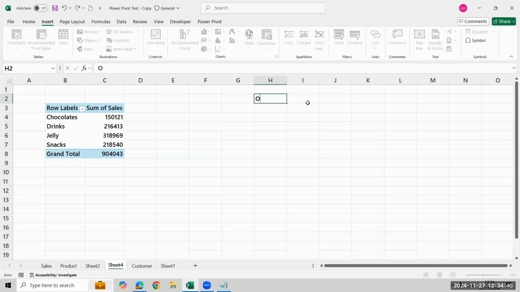The first thing, you will be opening a blank Excel workbook whenever you want to work on Power Pivot. Second, you will import the data, which is in the Data ribbon, Get Data option.